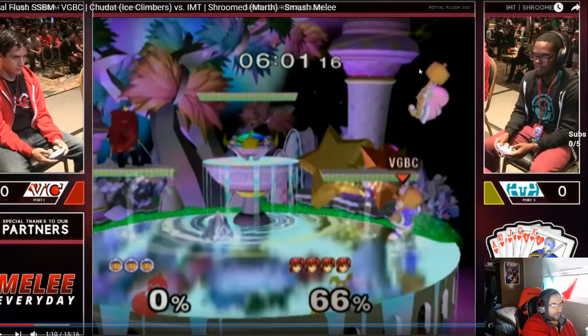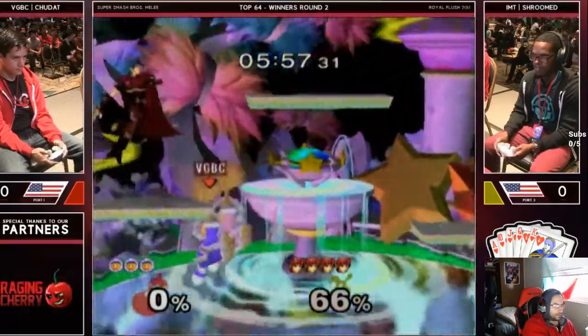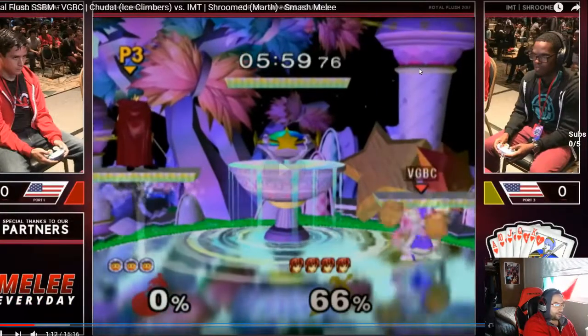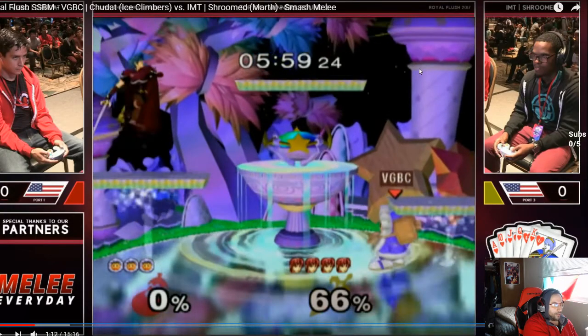Goes on top platform, knows Ice Climbers have to read you going on the platform. And Shroomed just didn't do that, so. Marth could do a perfect pivot, he can't get it. Real good patience here from Shroomed. Look at that, just waiting on the top platform, right? And then seeing where he can get a good fair in.